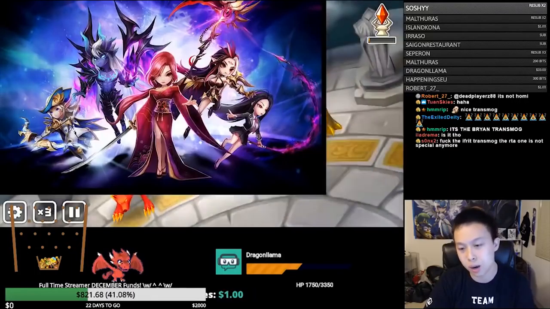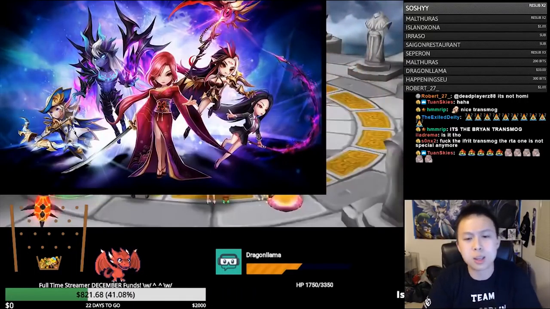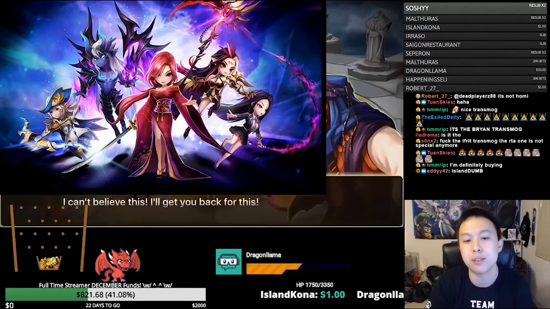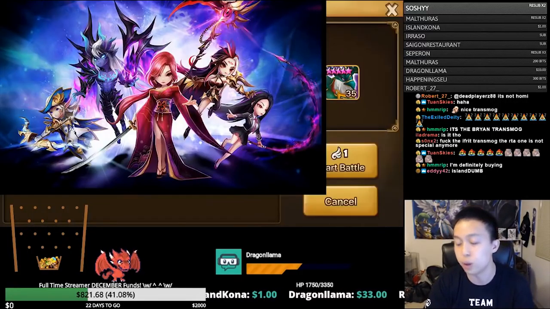Okay, we're talking about this image now. We're gonna talk about transmogs. Alright, so we got 5 transmogs here, as always. Every time they come out with a package, it's always 5 new monsters. I mean, not 5 new monsters, but 5 new transmogs, right?